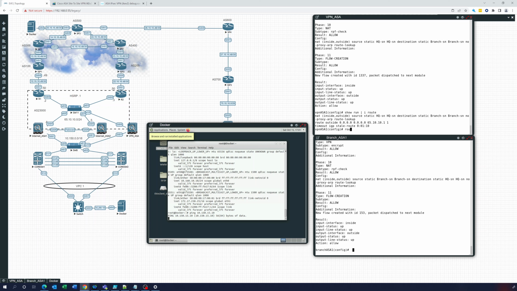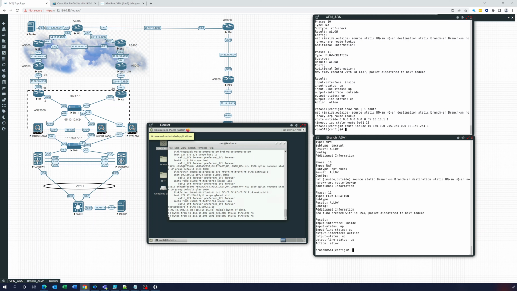If I do a route inside 10.150.0.0 255.255.0.0 and send that to 10.150.254.1, there you go. Now we're able to ping across that tunnel. So that was the problem. I did not have my routing set up right on the VPN ASA.